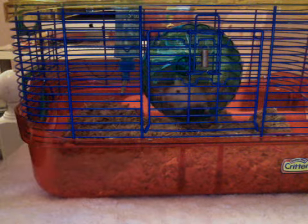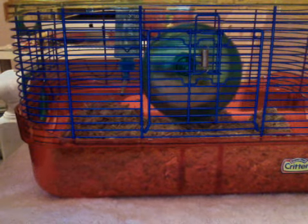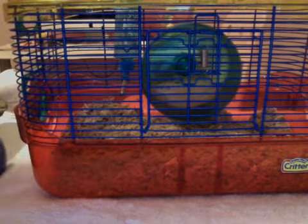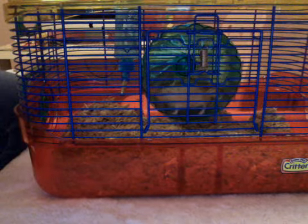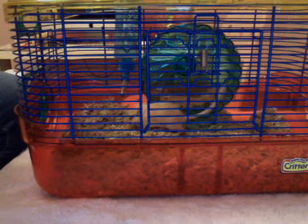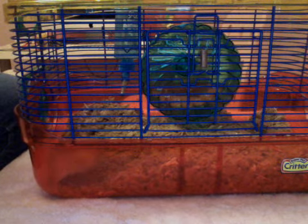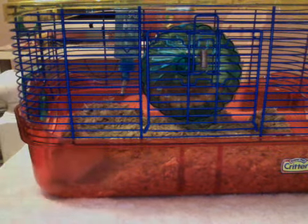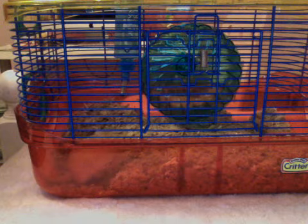First of all, they need chewing toys because of their teeth. You never grab them by the tail. Picking the right gerbil — you have to get it from a trusted place like Petco or PetSmart; they have a special vet check to make sure they're very healthy. You look at them and make sure they're in good condition. If they appear to be big and very old, you probably don't want to get that gerbil because it's probably been there for a very long time, and if you get an older gerbil, there's a slighter chance they'll die even earlier than they're supposed to.